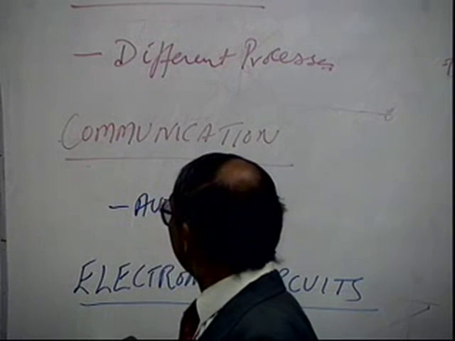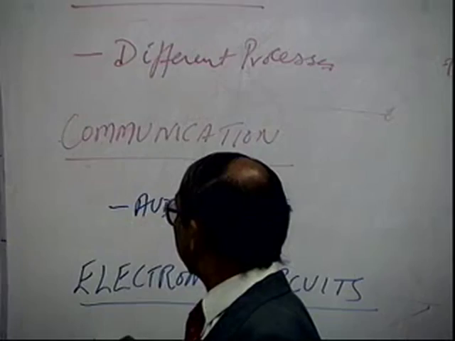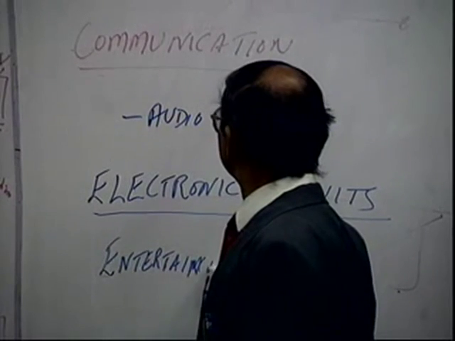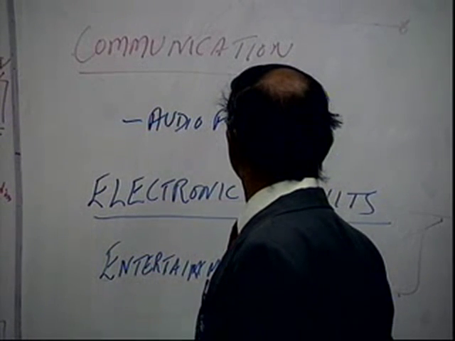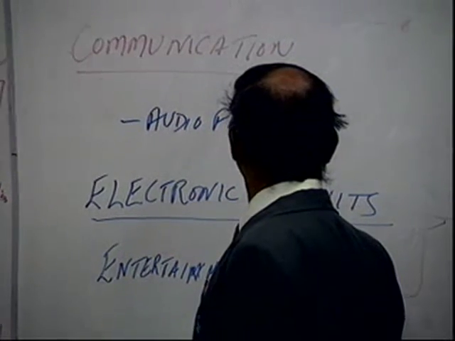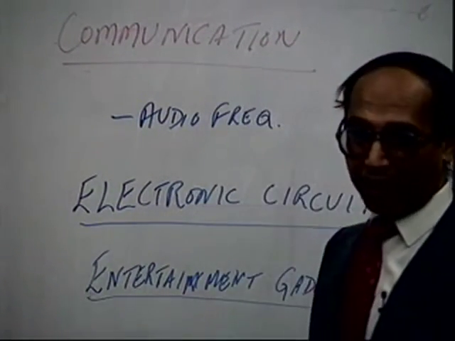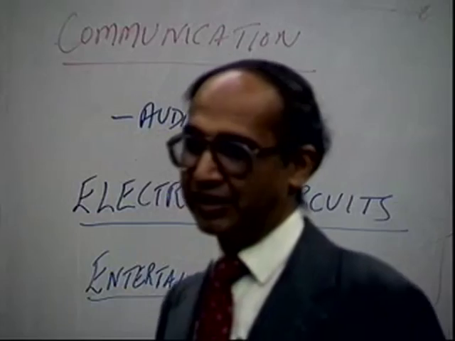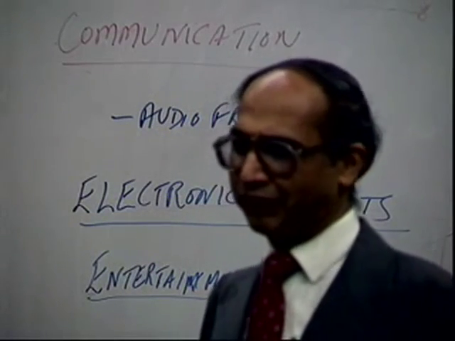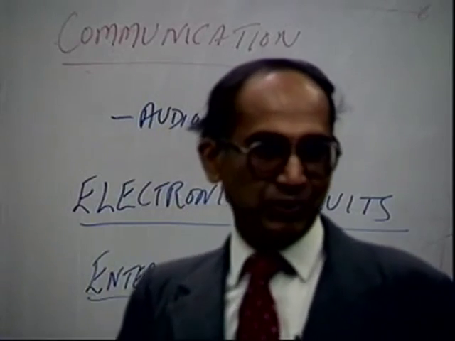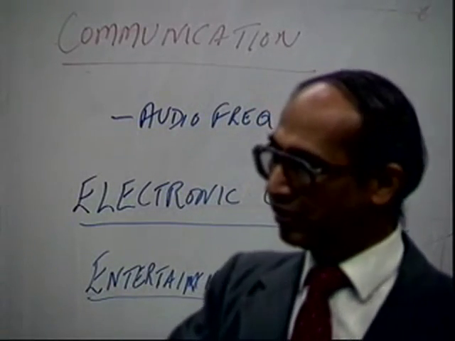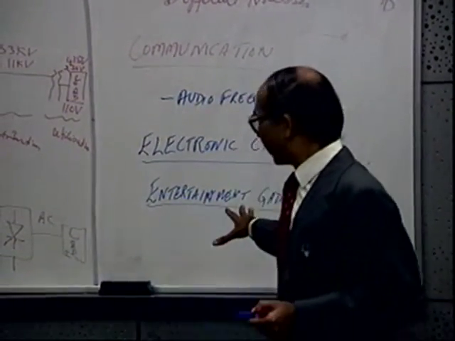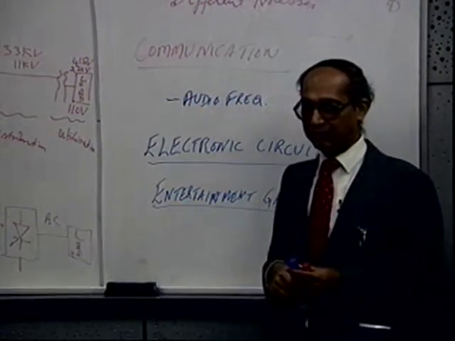Then they are used in all the entertainment gadgets. That means the first point in any of your domestic entertainment gadgets, like a TV or whatever it is, is a transformer. The first point when supply goes in is a transformer, because that is what will step down to appropriate AC or DC levels inside an electronic circuit. So it is quite common to have a transformer available there.